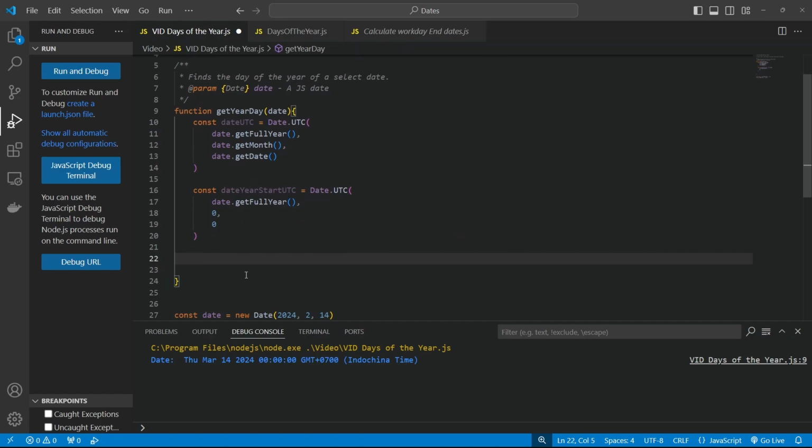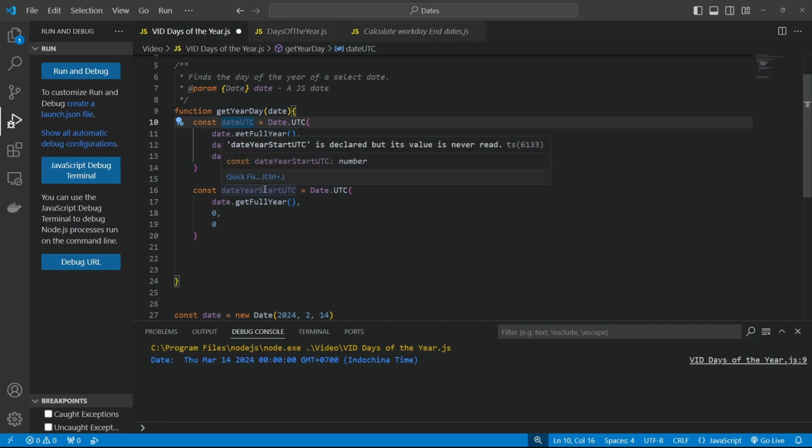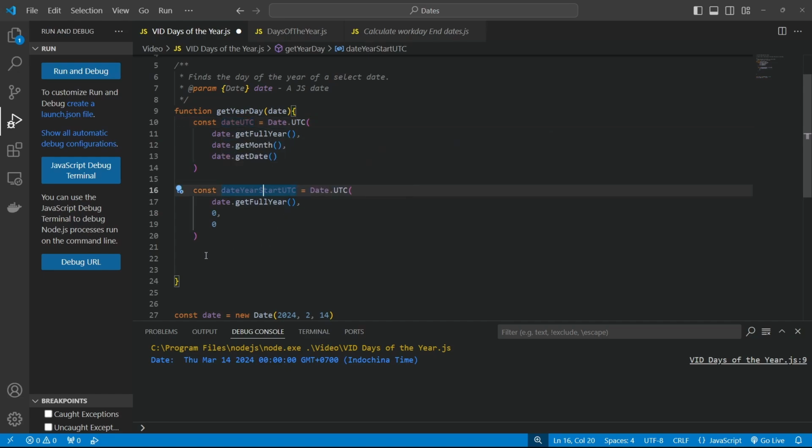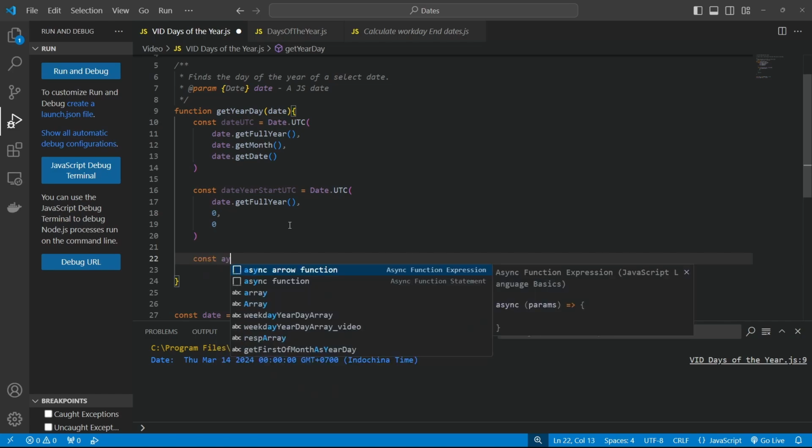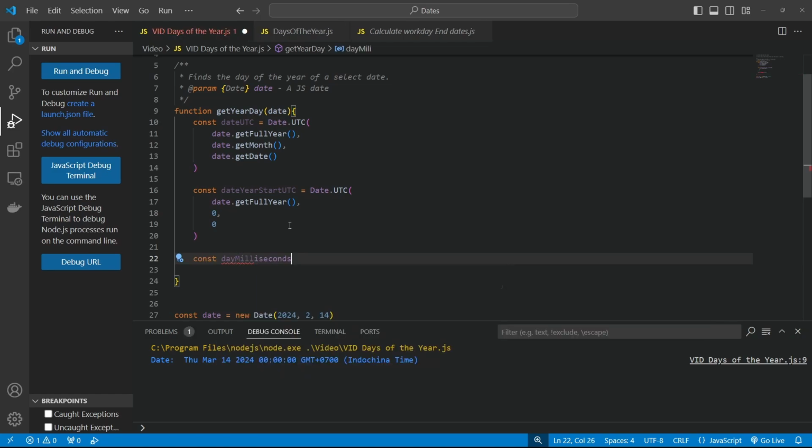Cool. So now we need to subtract this dateYearStartUTC from this dateUTC, and then divide it by the number of milliseconds in a day. So let's get our milliseconds all sorted out next. So we'll say const dayMilliseconds. There it is.